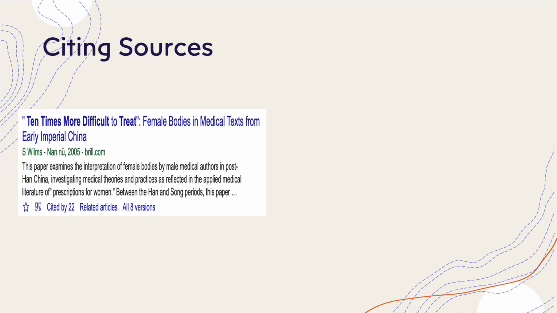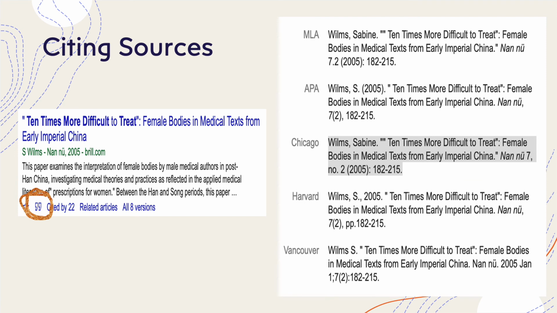All right, the last thing I want to talk about is citing sources. This is a really easy thing to do, again, thanks to Google Scholar. Once you find an article or a book that you want to use for your project, all you need to do is click on that little quote link at the bottom. I've circled it here on the screen, and that will take you to a page that displays that article cited in a variety of forms. And the one that you want is the one that says Chicago. And that's it. You do that 7 times for your sources, and voila, you've got your bibliography.